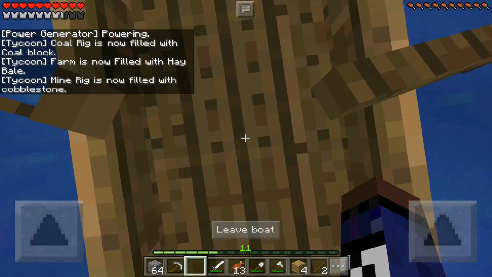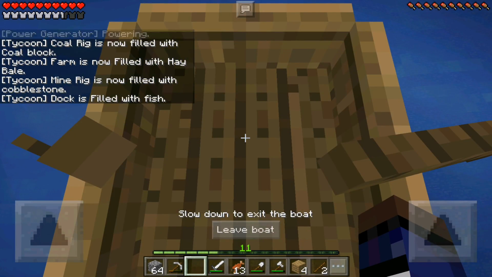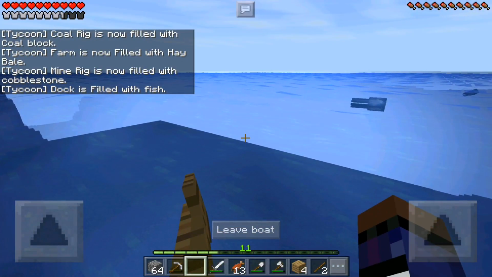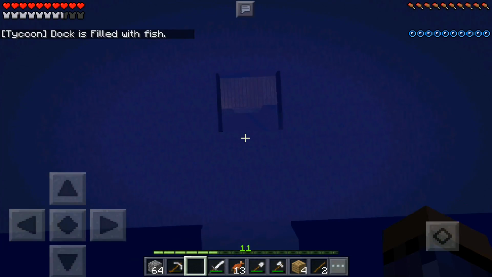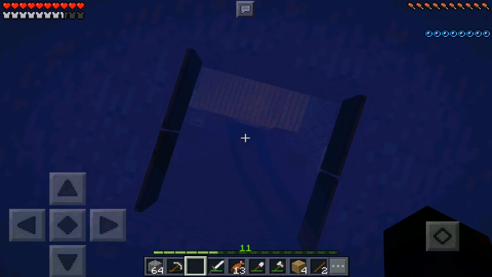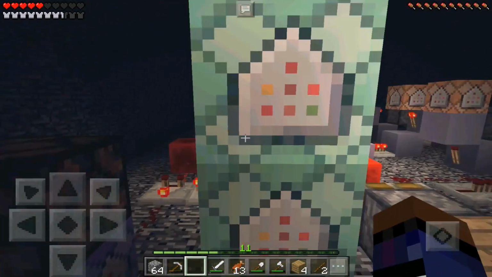Let's go ahead and get out of this. We're gonna leave the boat. What's happening? Slow down to exit. There we go. So yeah, what is this right here? Let's go all the way down here. Oh wait, maybe this is where all the, oh, this is where all the powering's happening.